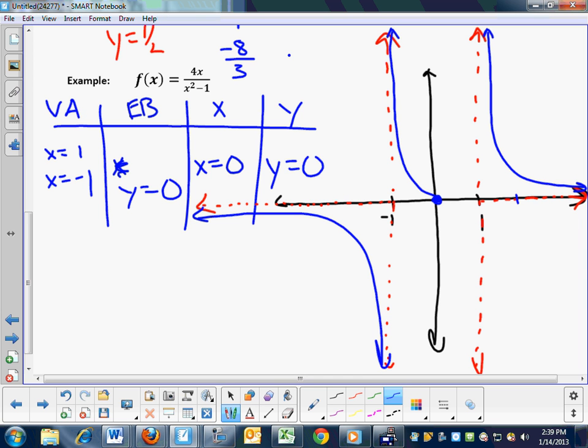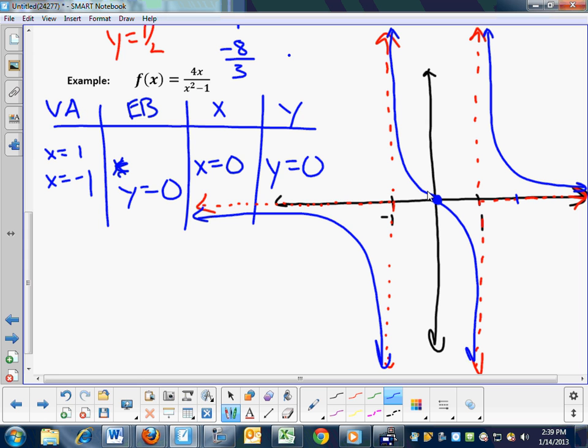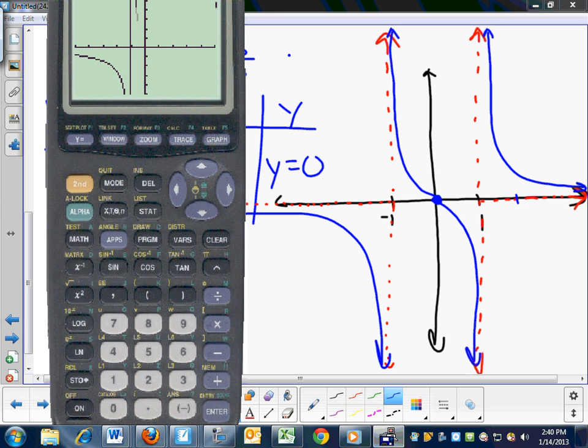So we know this. The graph is very positive, and it comes to that point. And does it bounce back up, or does it pass through? We don't know. We've got to check. So what's a point that's very close to +1 that you could plug in? 0.9. So plug in 0.9, what do you get? Yeah, you get a negative value. So you can see it's headed down. So sure enough, this graph passes through there. And if we then go to our calculator and check out the graph, we get exactly that, don't we?